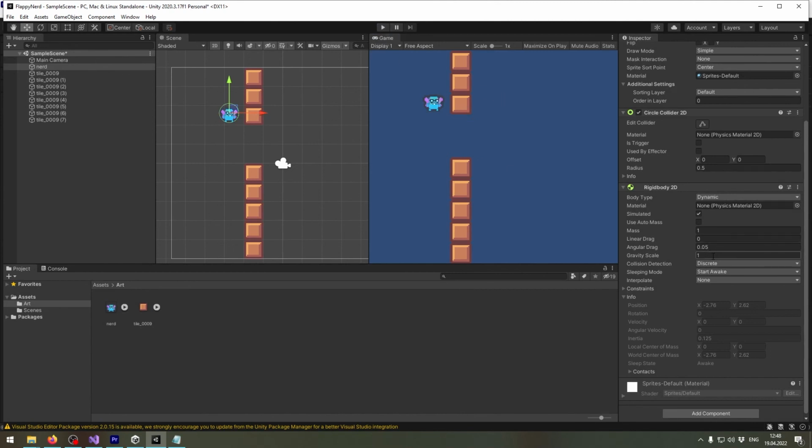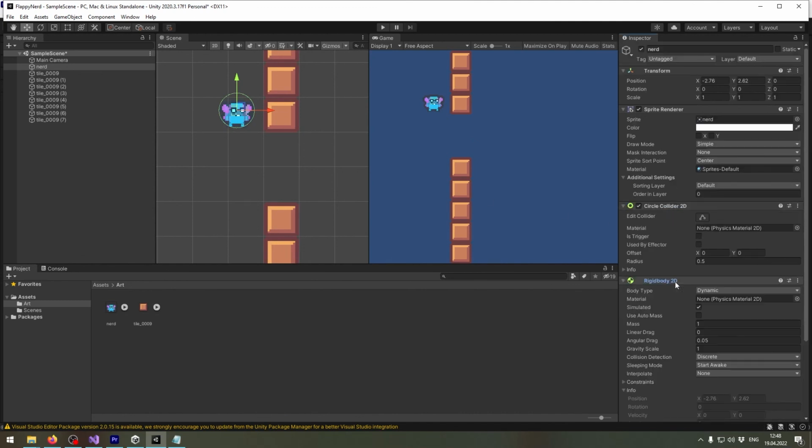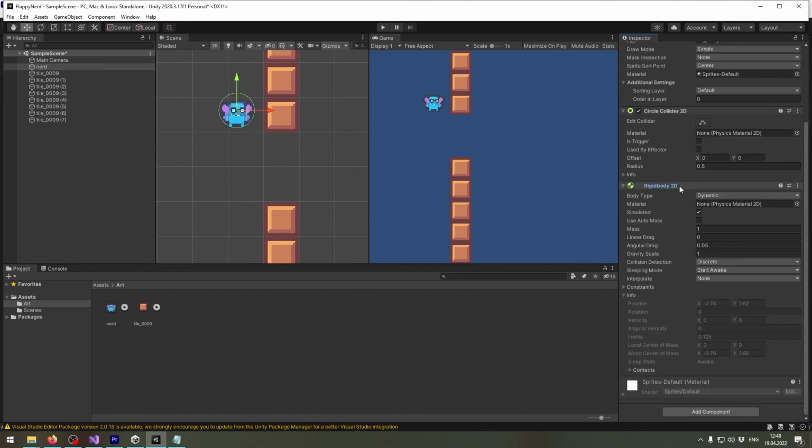So yeah, the collider is responsible for determining in which radius or in which position something can collide. And the rigid body component is responsible for telling the Unity engine that this game object should be affected by physics. And if neither of those two objects has a rigid body, no collision will occur because it is ignored by the physics engine.